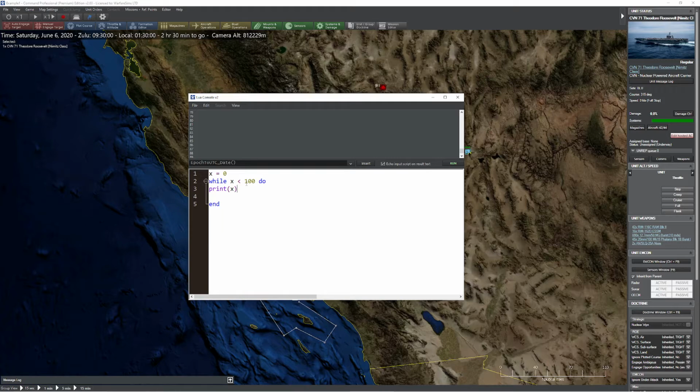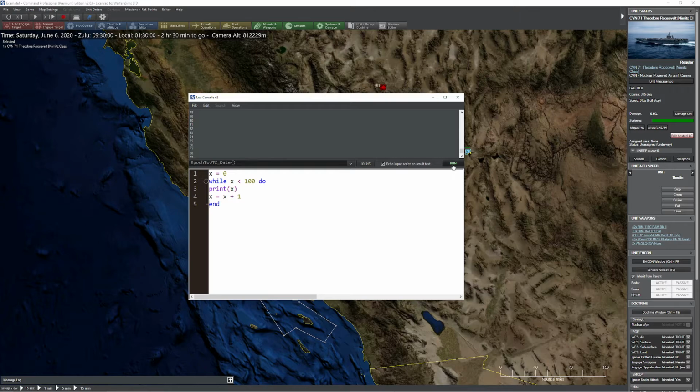The problem we're going to run into here is if we were to actually run this code, what will happen is we'll go on an infinite number of times, and the value that will be displayed on the screen will be a constant 0. The reason for this is that this while loop never will exceed a value of 100 because the value of x remains constant. Now, the nice thing about a while loop is we can use it to do things such as check the altitude of terrain over a distance or anything along those lines. So what I'm going to do here is take the value of x and add 1 to it each time we iterate.